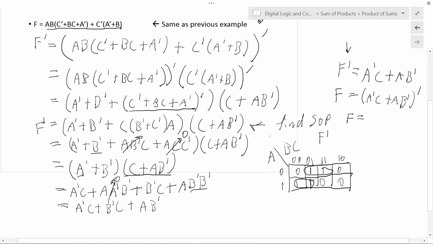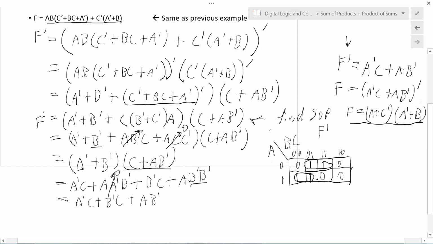F equals A or C prime, ANDed with A prime or B. So we have a second expression here for f, which is a product of sums form.